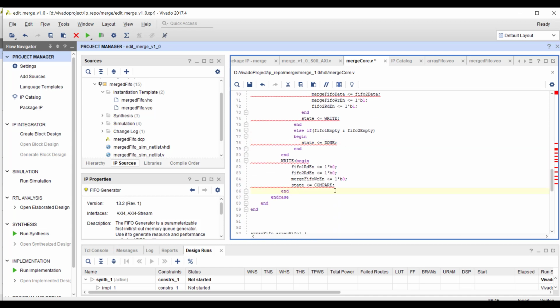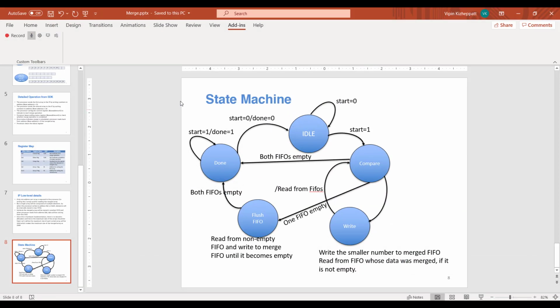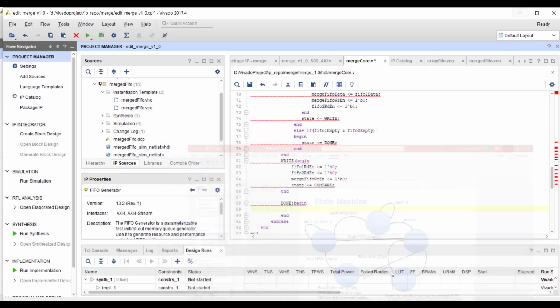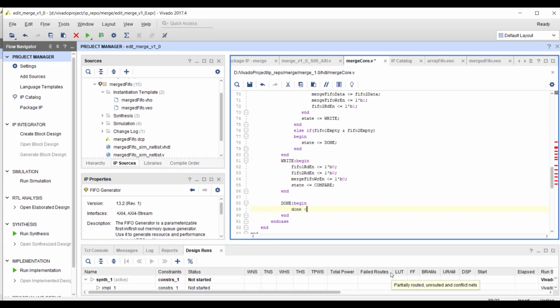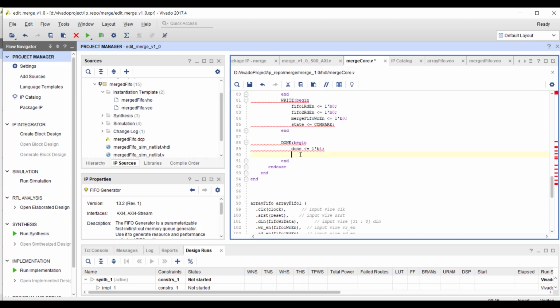Okay, so what should happen in done state? So in the done state, we will make the done signal high. Done signal high. So we'll make done 1'b1, and we will remain in this state as long as the start signal is high.